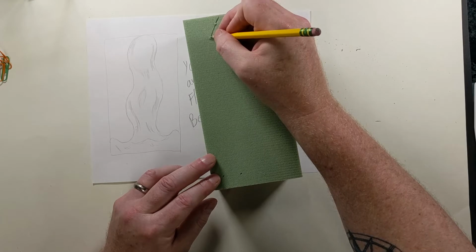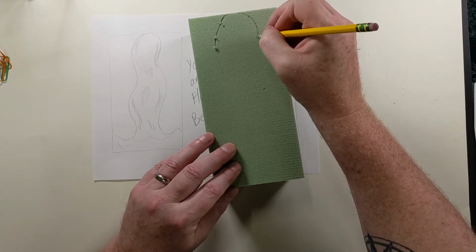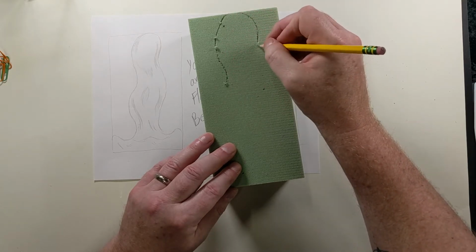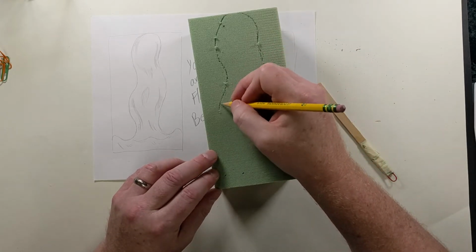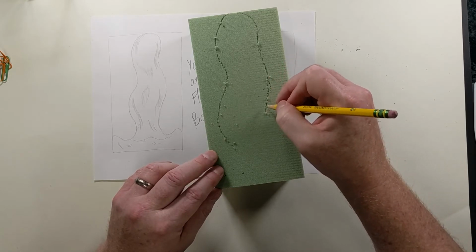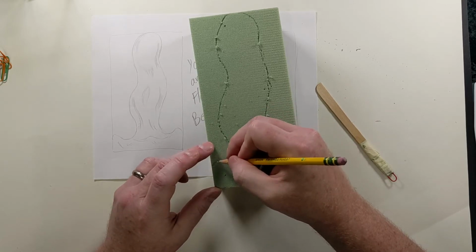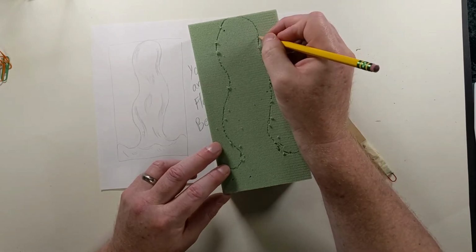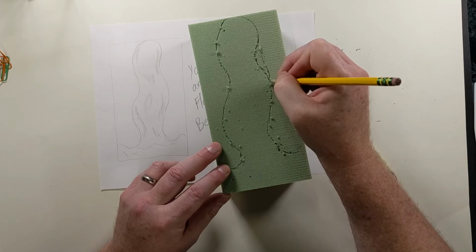And still using the pencil, watch what I'm going to do. I'm just going to kind of draw out my image. And that way, if I make a mistake, it doesn't matter, because I'm going to be carving a lot of this away. All right, I think I want to go a little thinner there. I want to get the same feel.